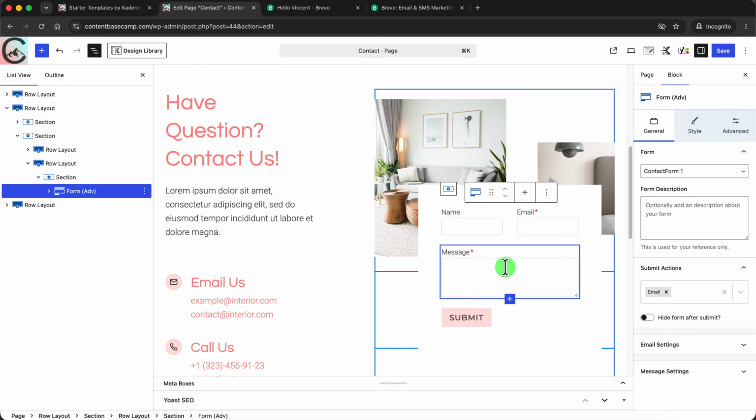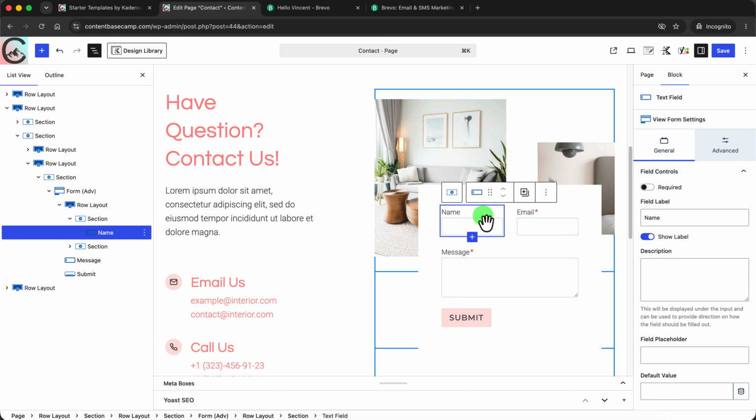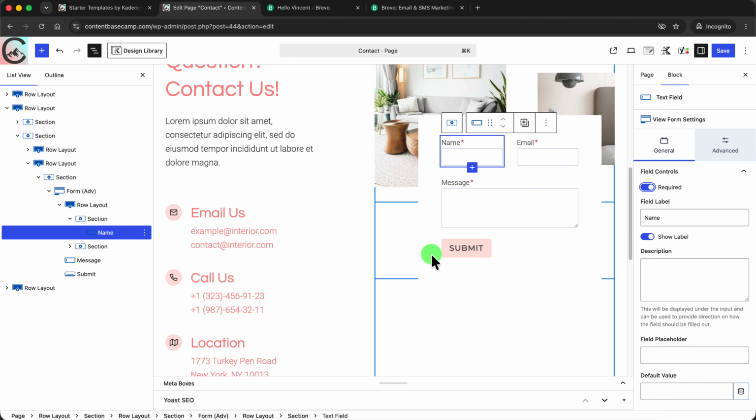Now we got this form, and you can see the asterisks right here beside the message and the email. So that's required, but the name field doesn't show it as being a required field. So I'll click on this, and in the block section right here, we're going to click on required. Now you can see the asterisks. The other thing is this layout of this section doesn't look too good.